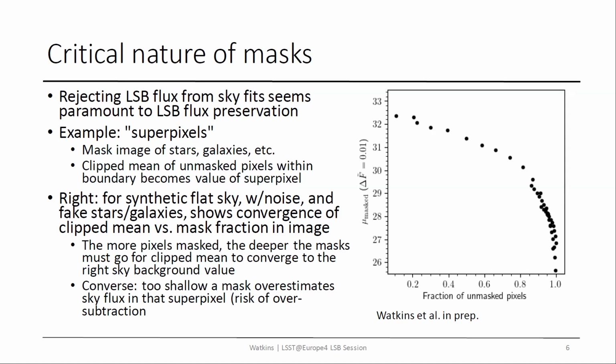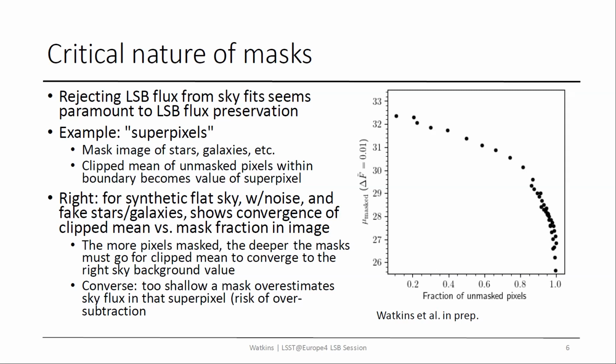And what I discovered by just injecting fake galaxies and other things into images and then trying to get back the input sky that I was using in these synthetic experiments, I just tried to see how much you have to mask the image in order to actually get back the appropriate sky value, the real one that I would put in myself. And I found this kind of behavior, which you see on the right, which is showing, in a particular image, the fraction of unmasked pixels versus the depth of the mask in surface brightness at which I actually did achieve that convergence. So at which I was able to use the clipped mean to get back something very close to the input sky value.